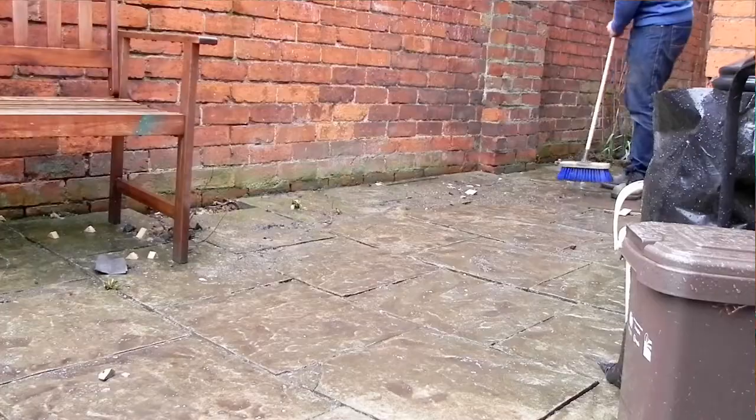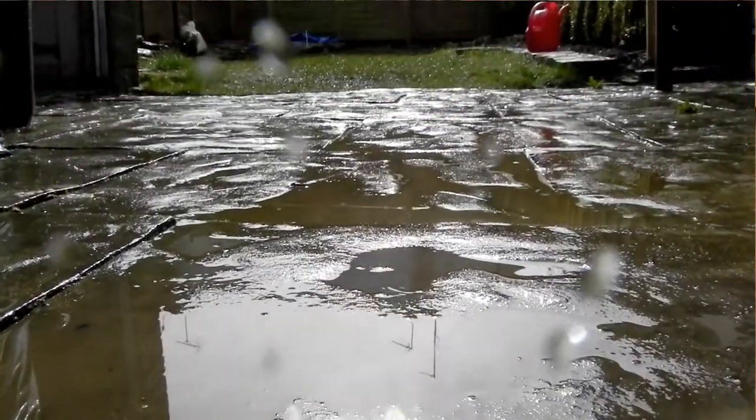I took the opportunity to sweep over the patio and I've used some drive cleaner that I got from a pound shop. The ground's just so waterlogged here that when you put water on the patio it just sits on the patio. So I think all I've really done is spread the mud around, but I figured I'd do it while it was raining because then the rain can help me out with the rinsing in theory.